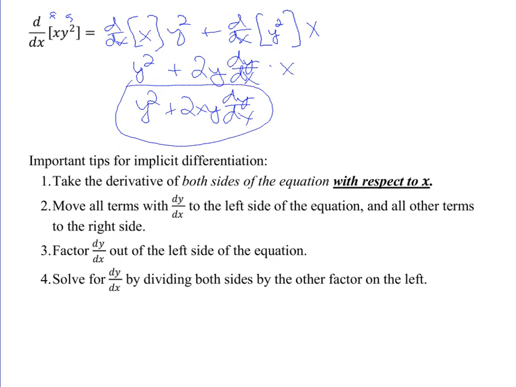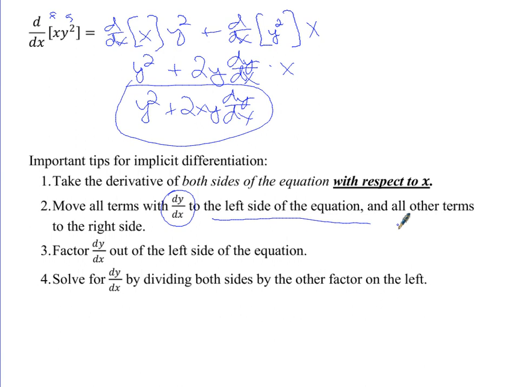All right, so here's your summary for important tips. Safety tips for implicit differentiation that you need to follow always, or you will crash and burn. Take the derivative of both sides of the equation, probably very importantly, with respect to x. Then you'll handle the implicit differentiation as you go. So once you've taken the derivative of both sides, you're going to have some dy over dx's hanging out. You want to collect all your terms with the dy over dx to the left side of the equation.